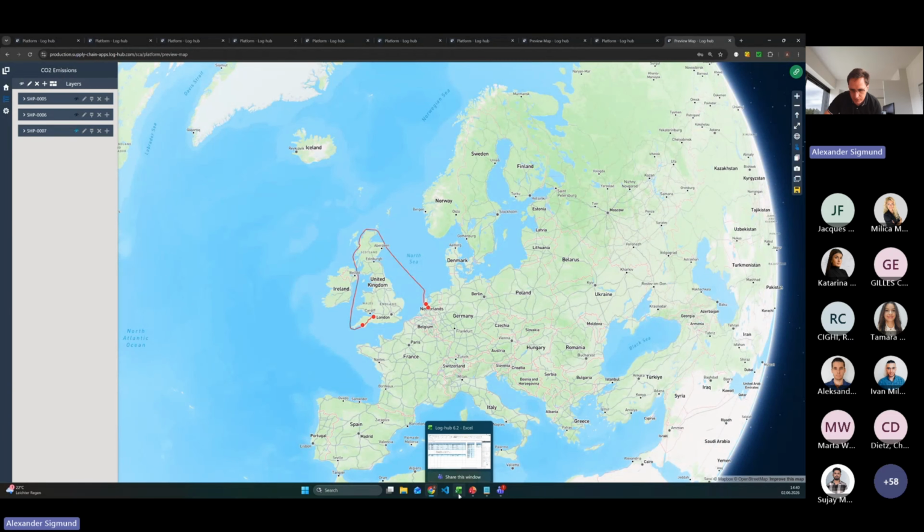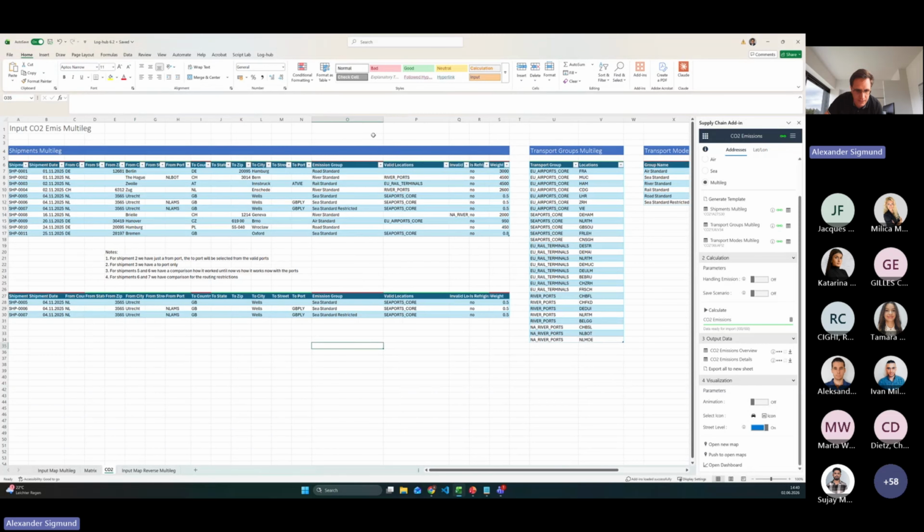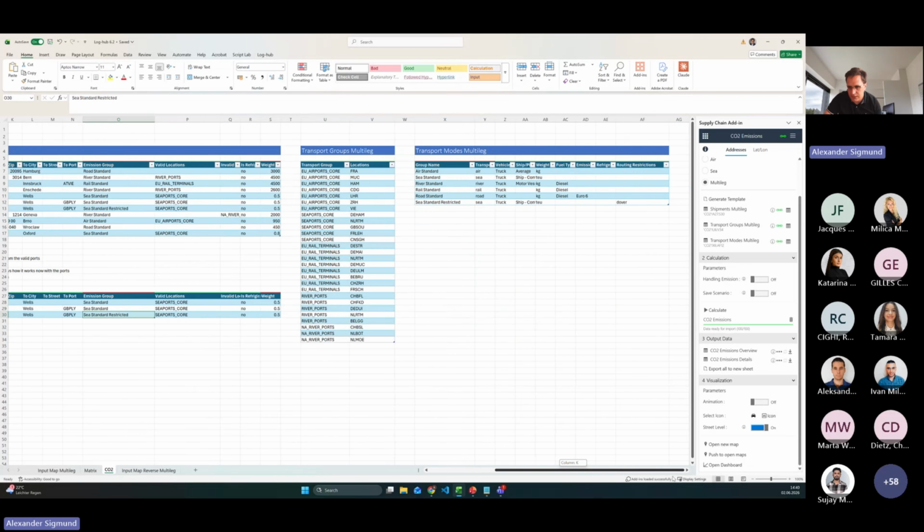Just to explain how this works in the modeling in the Excel, if you take a look at this column, we have one C standard, and then we have C standard restricted. And this C standard restricted has now a routing restriction that it is not allowed to drive through this Dover channel. Okay, and that's why it is taking this detour now.